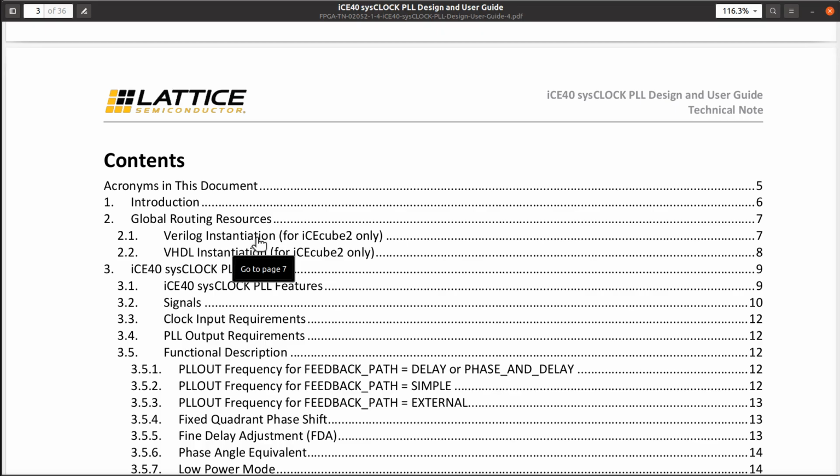Now, when I first learned how to use this thing, you could say I still am learning how to use it. This is like one of the simplest PLLs I've ever used, the simplest FPGA I've ever used, and yet it still never ceases to amaze me how many pitfalls you can get into while trying to make it go.